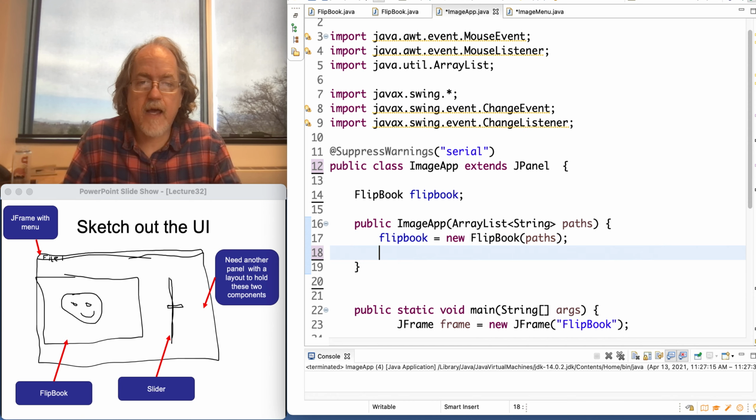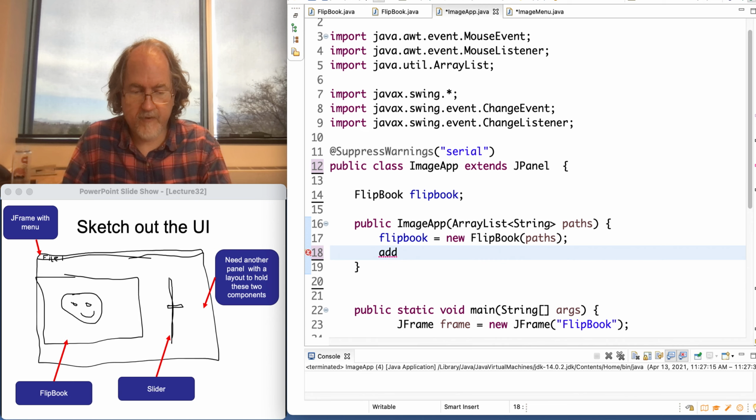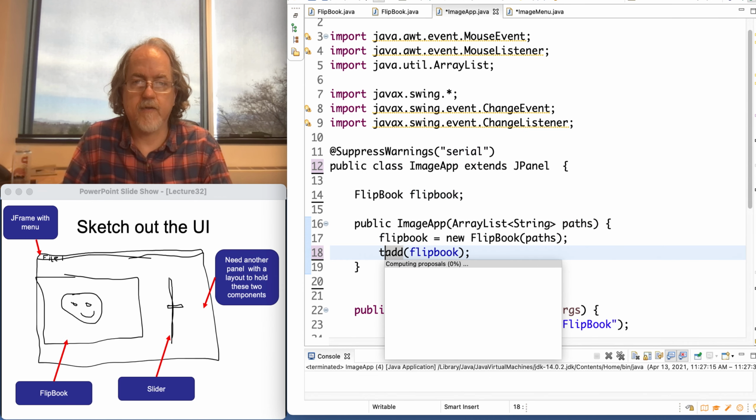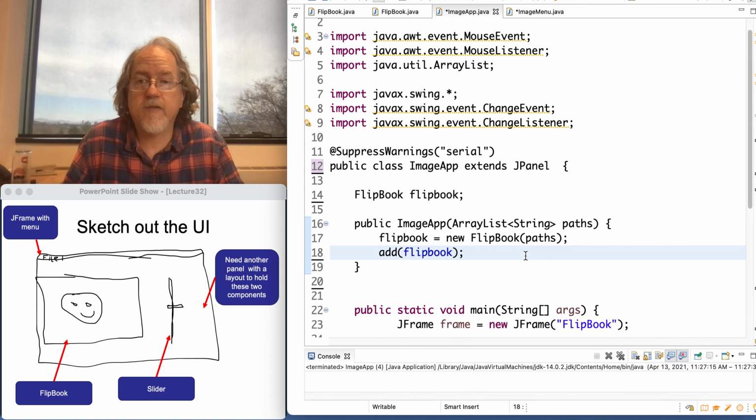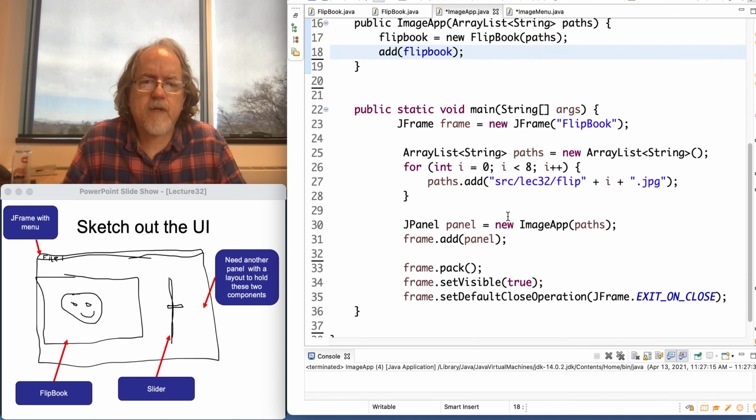And then I'm going to add the flipbook to this panel, right? Again, that could be done with this dot, this panel I'm constructing, or you leave it off. And I say leave it off unless you need it. Okay, so we have a flipbook, added to JFrame.